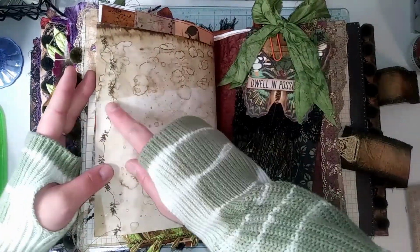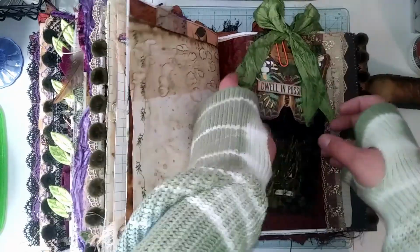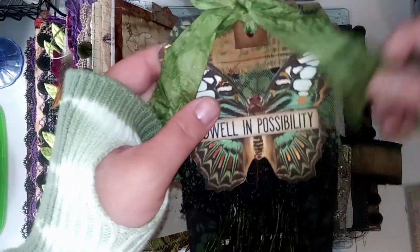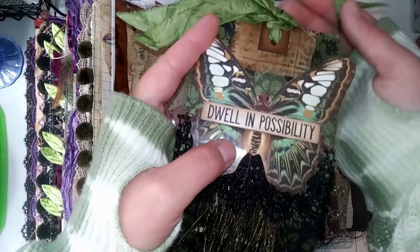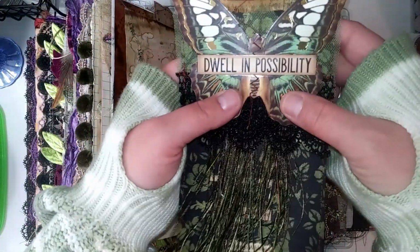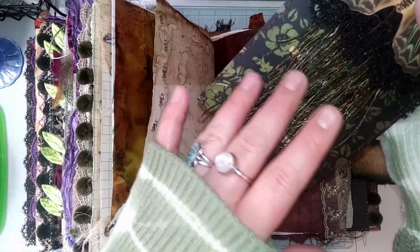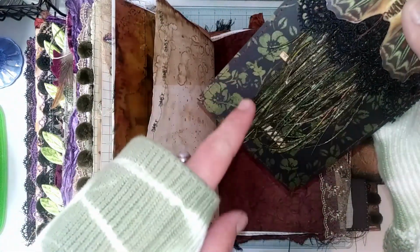More coffee-dyed paper with fun stitching. This is the last of those larger tags that I made when I did the Mrs. Cogs kit, but this one doesn't have one of those. I just really wanted to use this gorgeous butterfly, and then I got some new green primer wax for Christmas, so I wanted to use that on the black, and it turned out gorgeous.